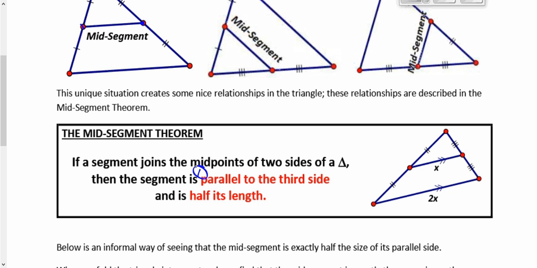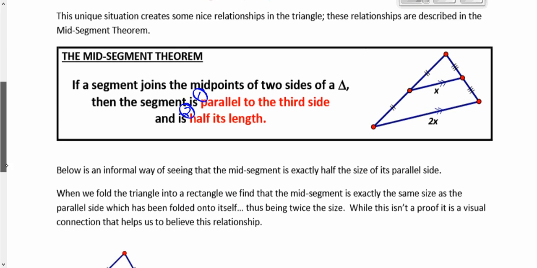You got to know 2 things. And the second thing is that the midsegment is half the length of the third side. Okay? So what are the 2 things you know if you have a triangle midsegment? Parallel to the third side, and half its length. Now, instead of saying the midsegment's half the length of the third side, how else could you state that, from the other point of view? The third side is twice the length of the midsegment, right? That's equivalent. Depending on what you're doing, you could describe it either way. It's both valid and true, okay? So 2 things, parallel to the third side and half its length, all right?